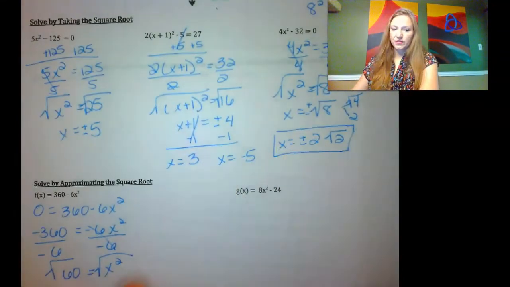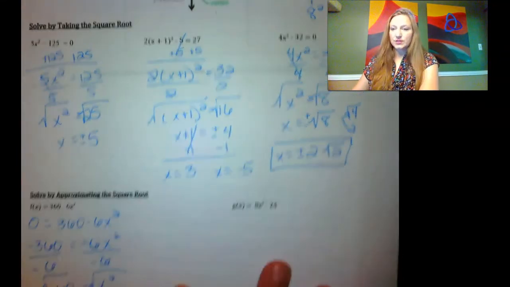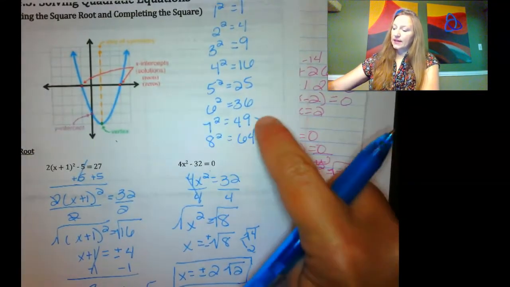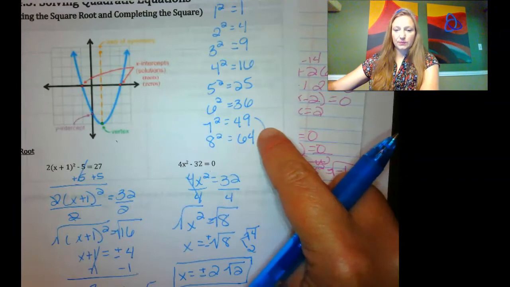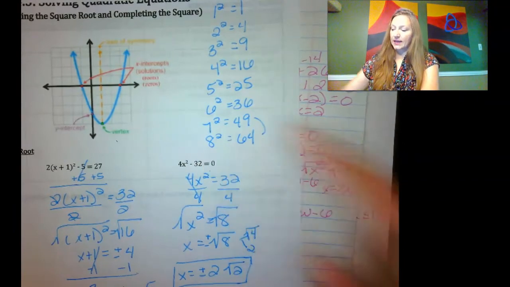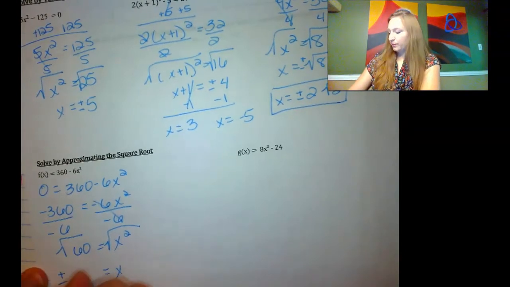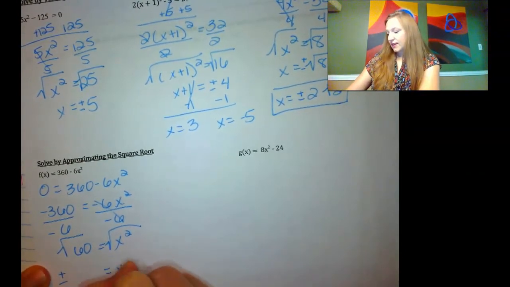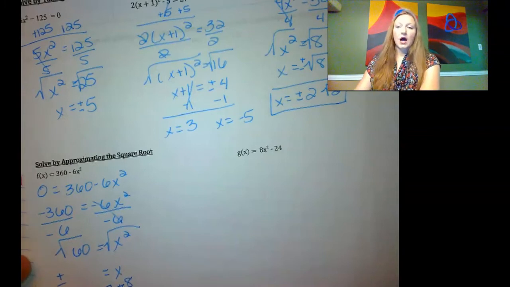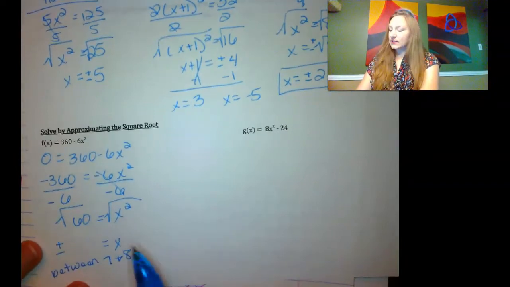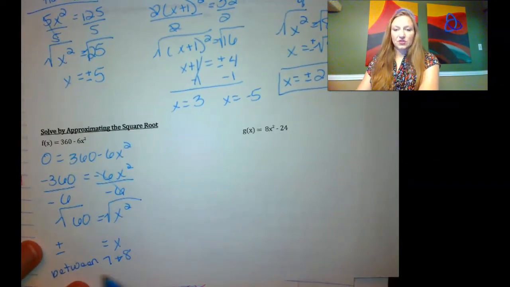We're trying to find where the square root of 60 is closest. Well, it is between 7 and 8 because it falls between these perfect squares. It's closer to 8. So we know that it's going to be between 7 and 8. If I'm looking at a multiple choice test, I could look and narrow down my options to be able to get a good estimate about where this answer would fall.